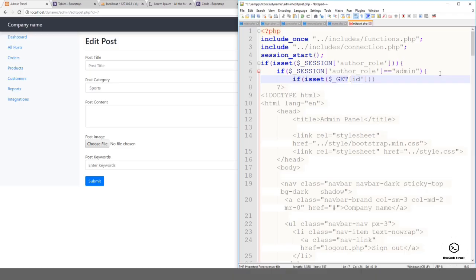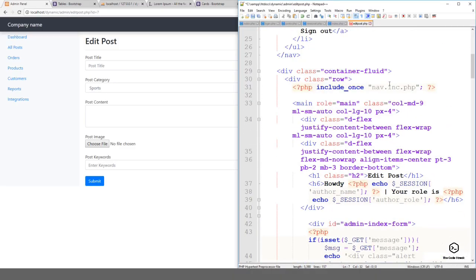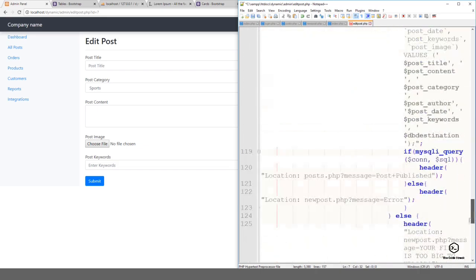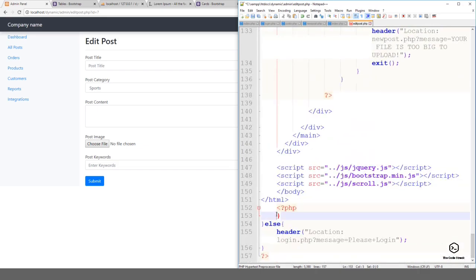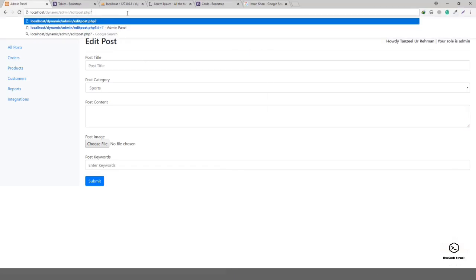If you're actually getting the ID, then show this page. Otherwise, show nothing. So we just have to close our bracket here. I'm going to add this. This page is showing; if there is nothing, then it's going to show nothing. So this is what we mean here.